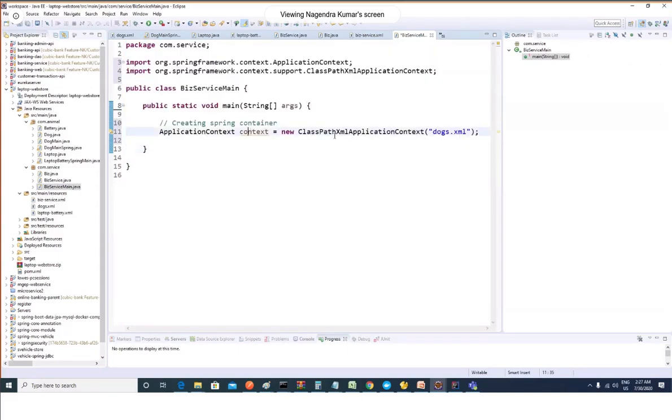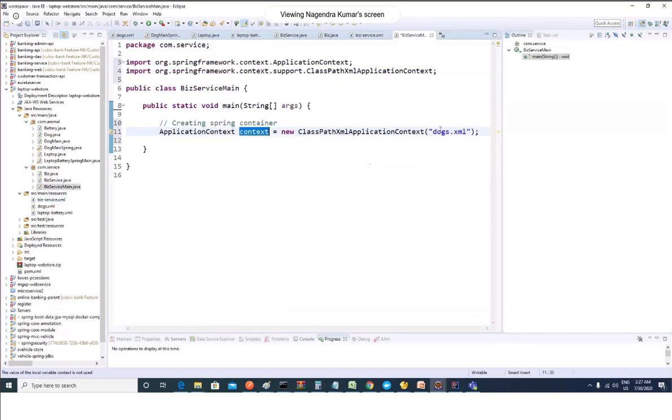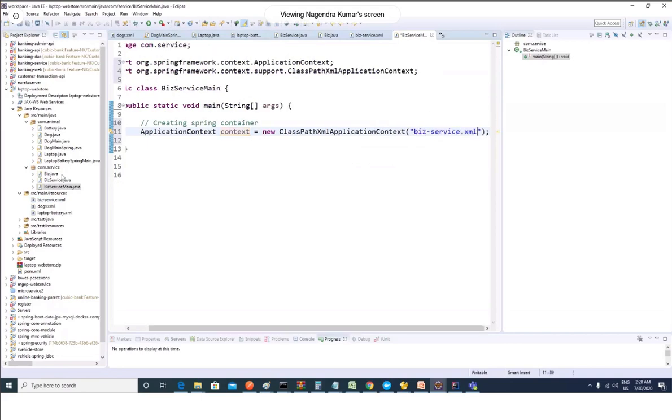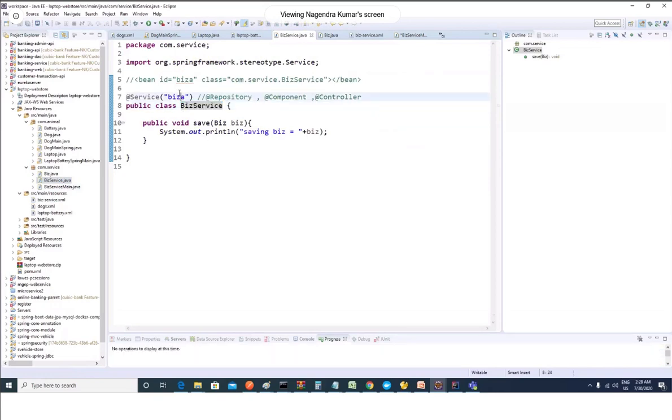Like this is creating a Spring container. Here you have to pass which XML file name? This XML file. So it will create a bean. It will go and read this XML file, and this XML file will say, hey, go to this package. Once it reaches this package, it would say there is a bean whose name is Visa.